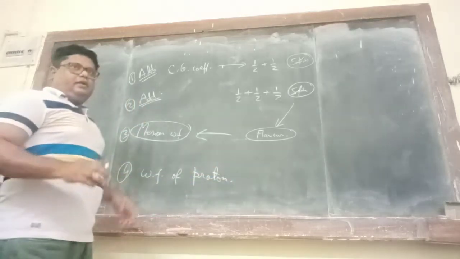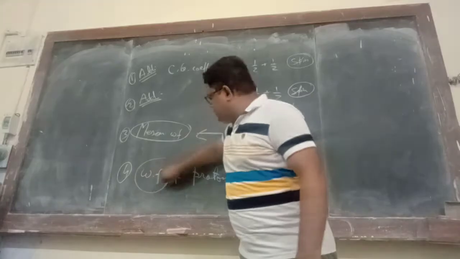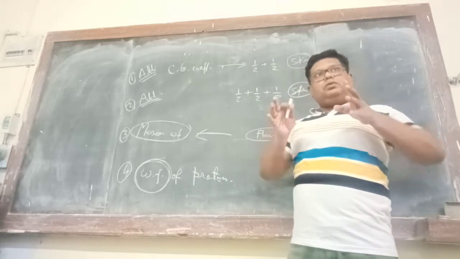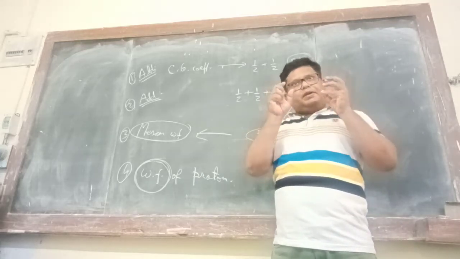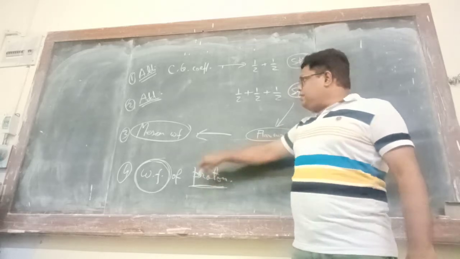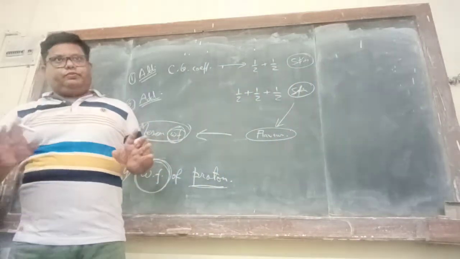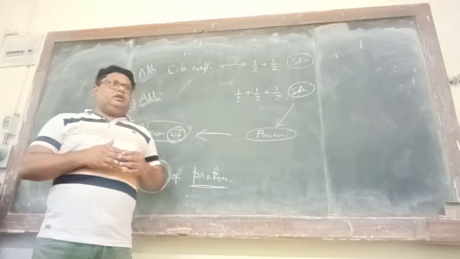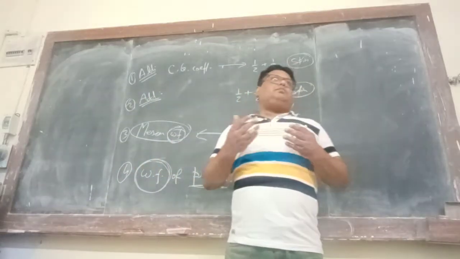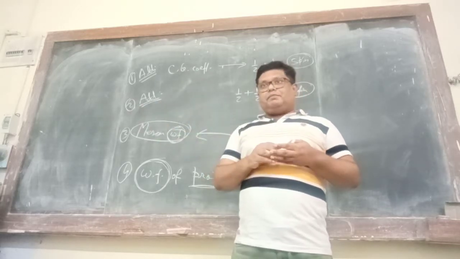Now, in this matter, before I invite you on the board, let me first say a little bit about this part, which is the wave function. So basically, what we intend to do is write down the very basic ideas about wave function for proton, which is the lightest baryon, and also for mesons. Now, this concept of wave function is not new to you. From graduation, third year I think, you have been learning about basic ideas of quantum mechanics. So, you have learned about the concept of wave function for a free particle. Right? Next term you applied those concepts to a hydrogen atom problem and all that stuff.